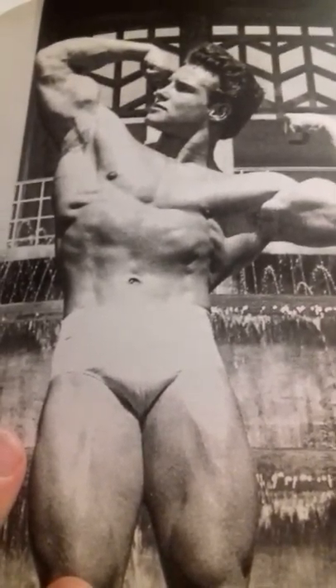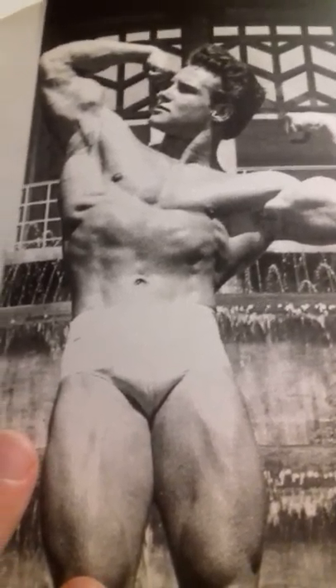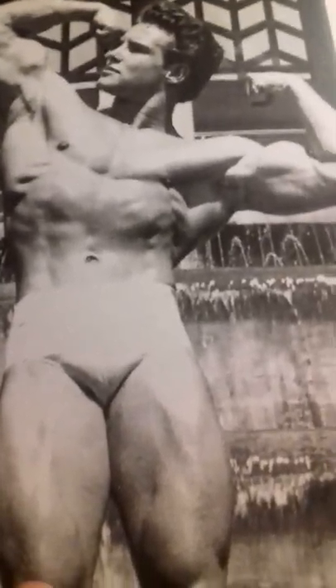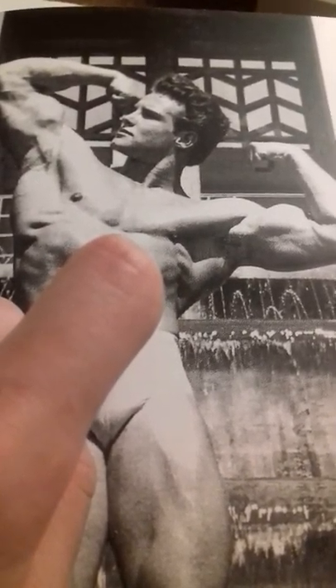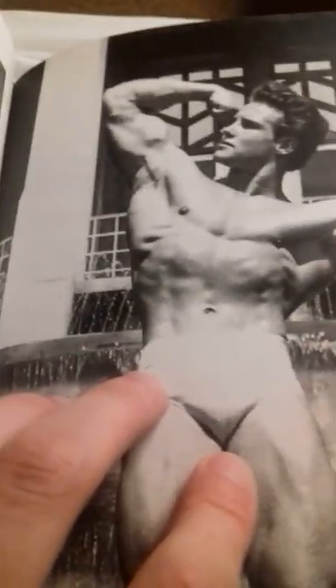I have not made a video for a long time. I want to discuss this photo of Steve Reeves. As you can see, the chest muscle is going all the way up into the delt and shoulder muscles — it looks pretty cool, gives a nice form. Also here, a very wide lat with low insertions.